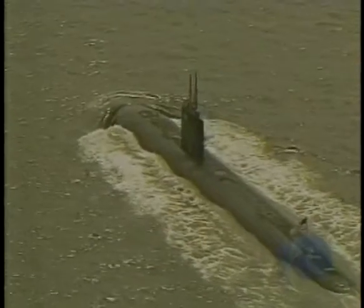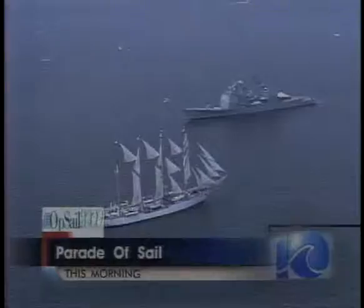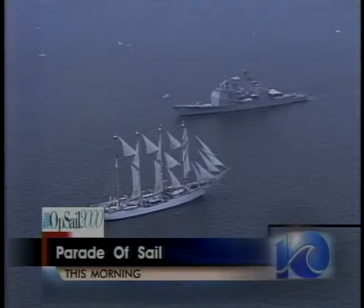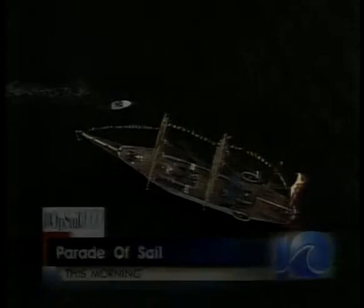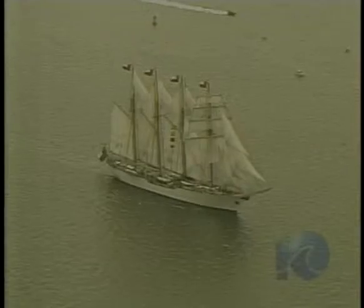Big ships in the water off Hampton Roads are nothing new. After all, we see the Navy's toys all the time, but not very often sailing side by side with tall ships from around the world. Chopper 10 2000 treated us to the best views of this 12-mile parade all day. This is the Chilean ship Esmeralda with four masts and a huge flag. Right next to it is Ecuador's Guayas, and right up the coast to Delaware's Kalmar Nyckel, the Coast Guard Eagle from Connecticut. We even picked out my colleague Carter Evans along the way.